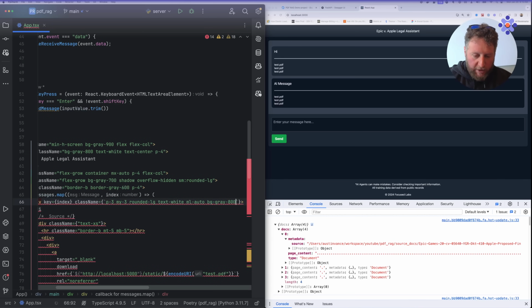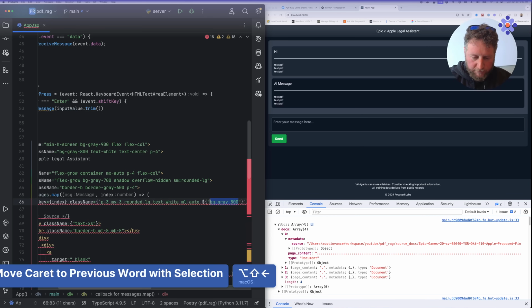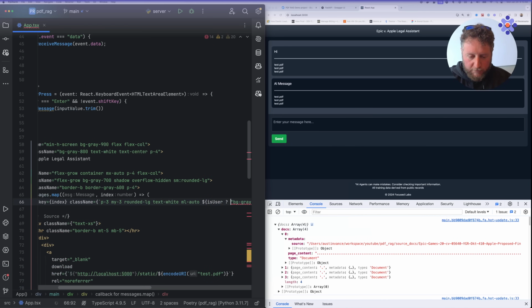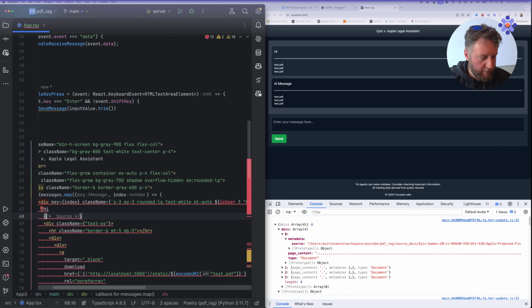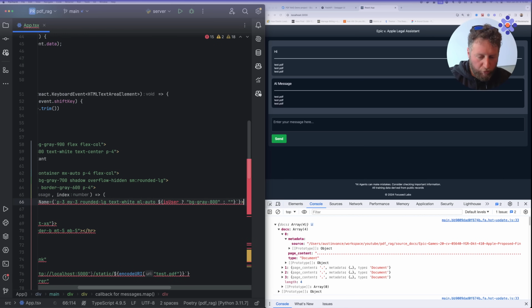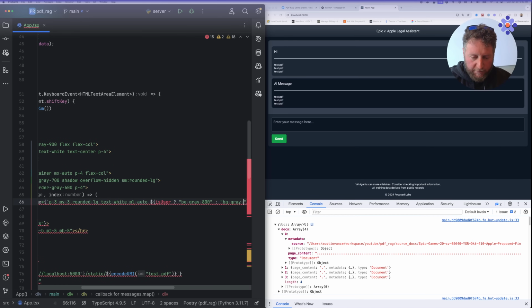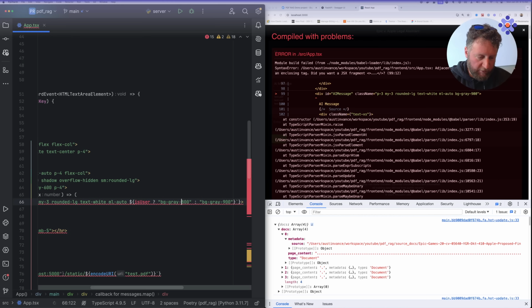We turn this into a template, and then in our template, if we're a user, maybe like is user, then we return that one. Otherwise, let's do BG-gray-900. And this is not just is user, this is user comes from the message.